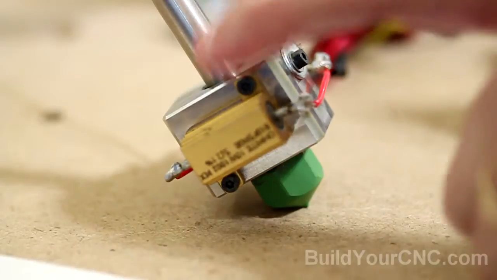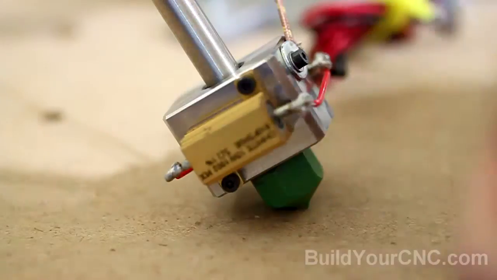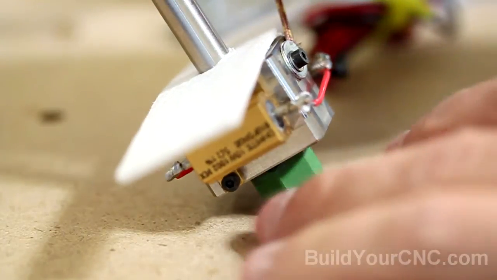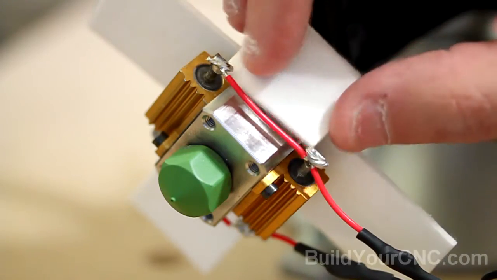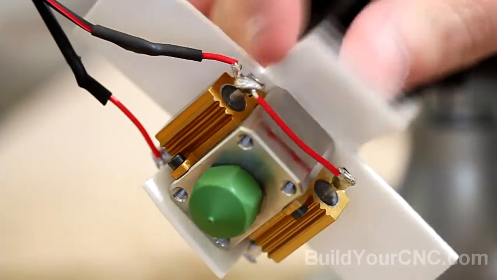We'll be installing the two pieces of ceramic tape. Use the longer of the two to wrap around this side, and the shorter of the two will be wrapping around this side. Start with the longer side, and then go ahead and put on the shorter side on top of that. And then we'll wrap it around. Fold the ceramic tape, the shorter side, underneath the red wire. Now we can fold the longer sides.